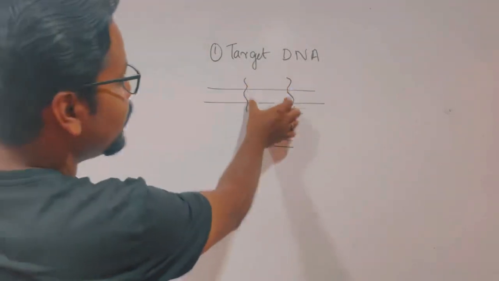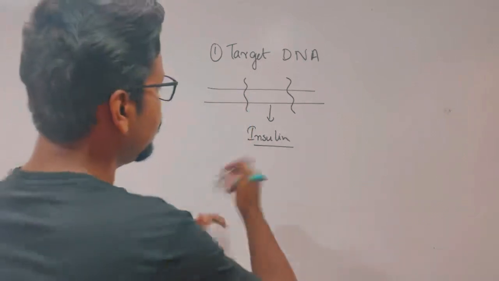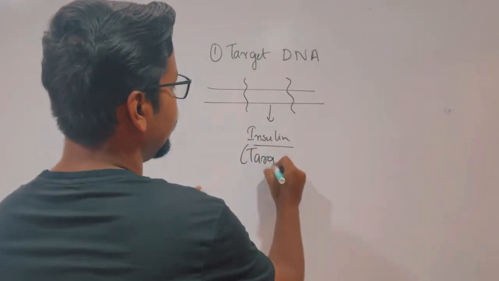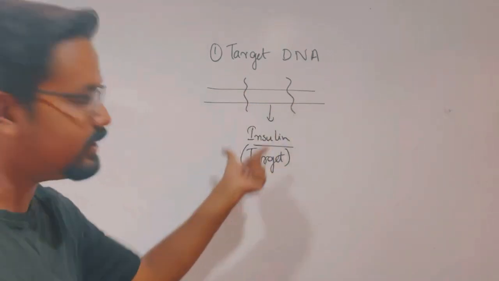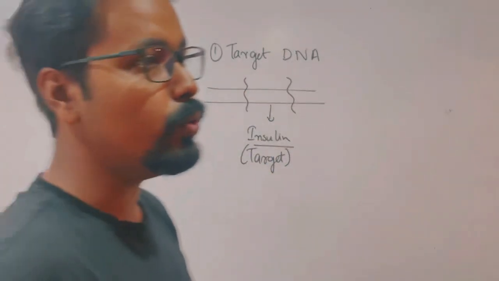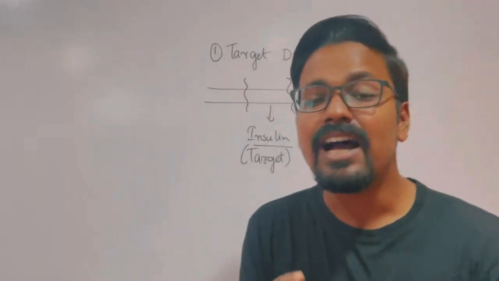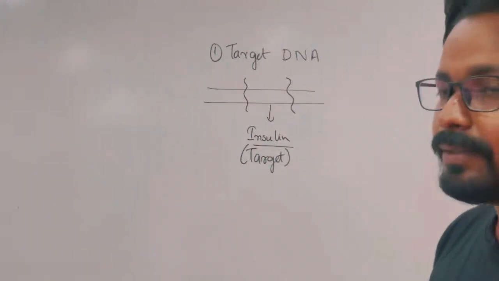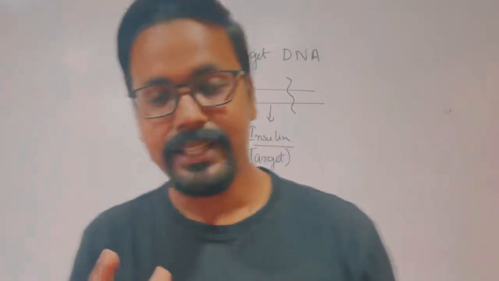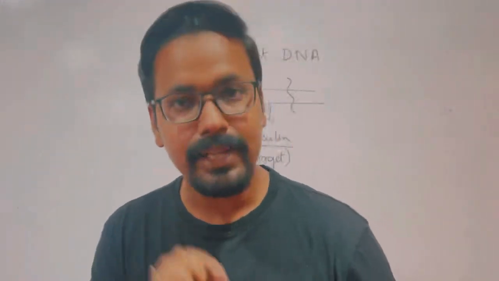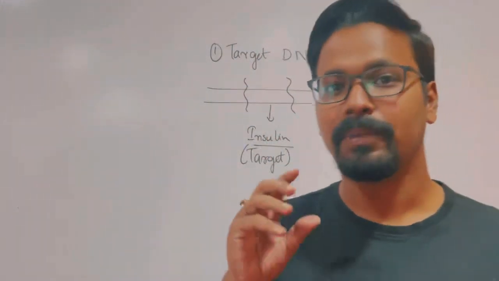So we want this DNA. This insulin becomes our target DNA. We need to take this DNA out, and we need a vehicle. As I said, I need a vector. Now this vector can be any secondary gene or secondary DNA that is present inside bacteria. For example, I'll take E. coli, Escherichia coli. Inside E. coli, we have something called a plasmid, which is a circular DNA, and it's a secondary DNA.